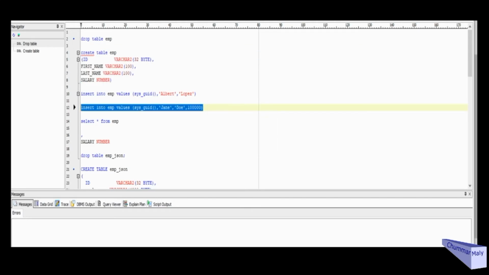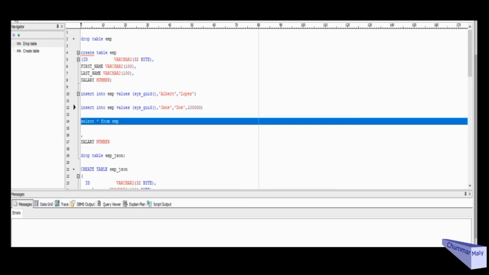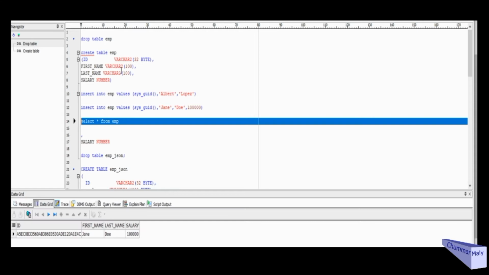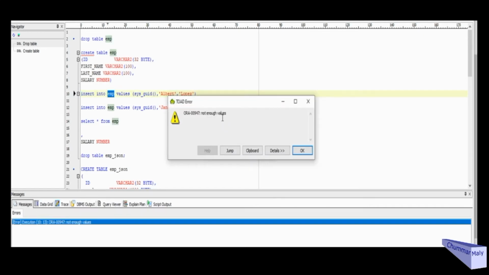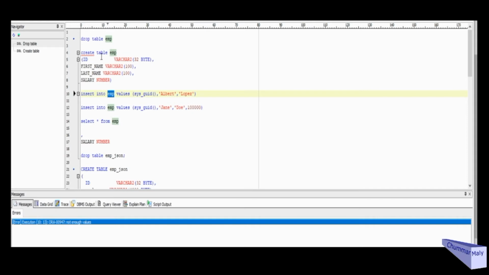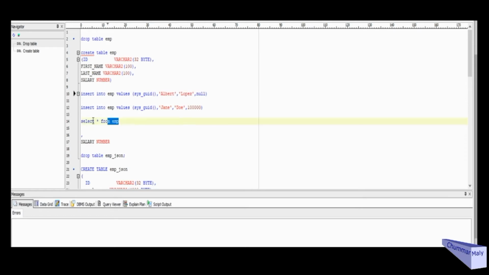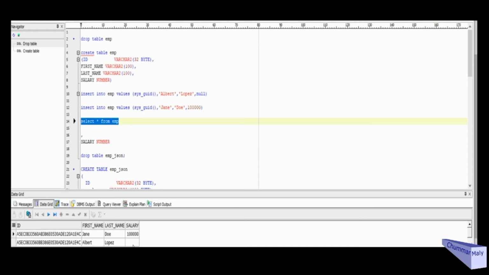Now I insert the 4th value. Now if I do a select, right? Now if I try to insert the first record that I did, let's see what happens. Now it says there are not enough values because there are 4 columns and I'm only inserting 3. The next option is I can actually insert a null value, so no value, but I have to provide some value in here to make this work, right? Now it works. Now you should see 2 rows, 1 with salary and 1 without salary, right?